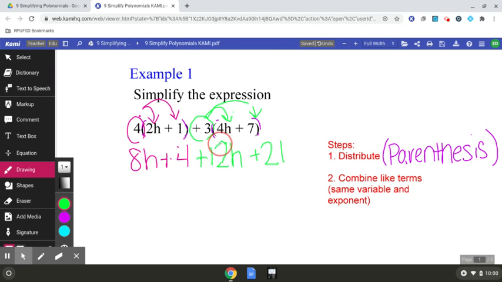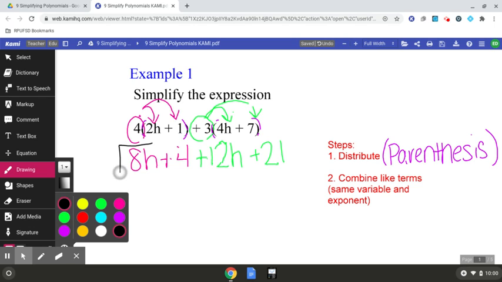Okay, now you no longer have parentheses, so you would move on to step 2, which is combining like terms. You're going to see now, can you combine things to condense this problem? I look at my first term, which is an 8h, and I scan through the rest of my terms. Is there anything else that has just h with it that I can add to that? I have here 12h. So 8h plus 12h, because combining like terms now means we're going to add, I'd get 20h.